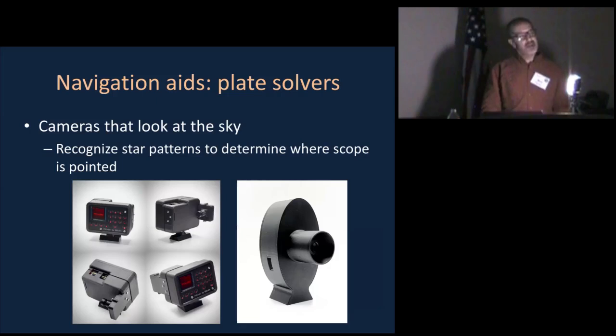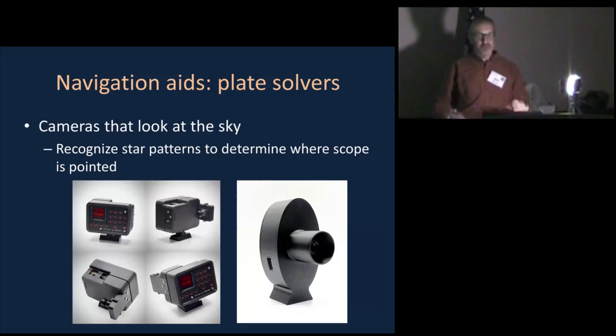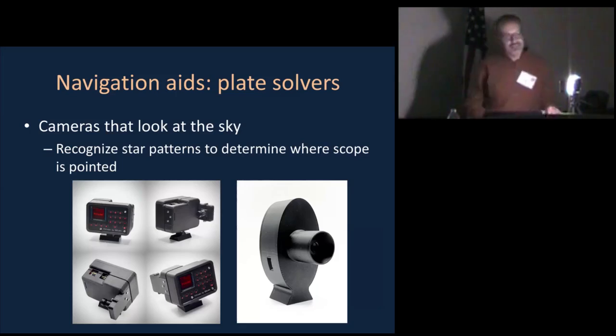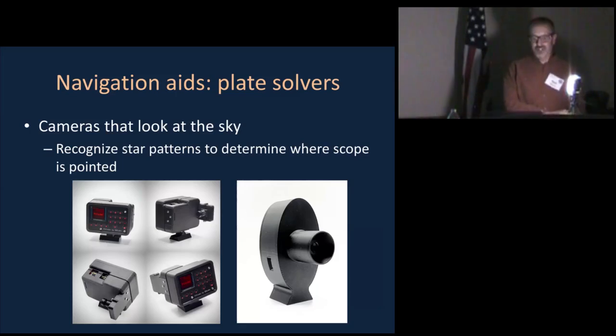Another thing that's come out in the last 2 years is what's called plate solving. It used to be, folks had cameras and they had laptops that would do it when they're doing astrophotography. Now you can get standalone units that do plate solving. What plate solving is, a camera is looking up at the sky and seeing the star patterns that are in there, and it's saying, okay, based on those star patterns, I know where I'm pointing.